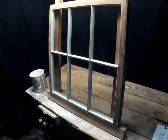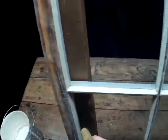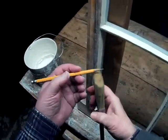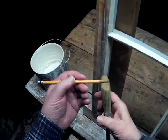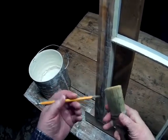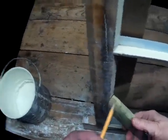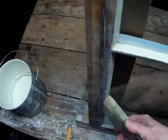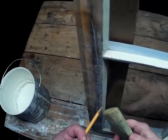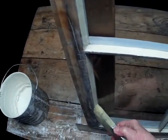All right, I'm set up with a sash that's been glazed and the putty is skinned over and it's ready for painting. And I've got my tuned up sash painting brush that I've trimmed the bristles so that they're square edged, forming a flat surface. All the ends of the bristles form a flat surface. The idea is that that flat surface will go right onto and parallel with the tooled surface of the putty, and the bristles with no flags will release their paint onto the surface of the putty faster. So this should help speed up the sash painting.